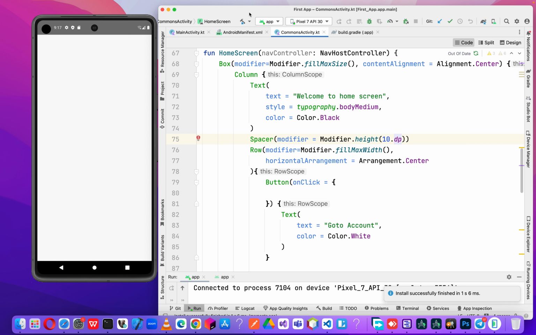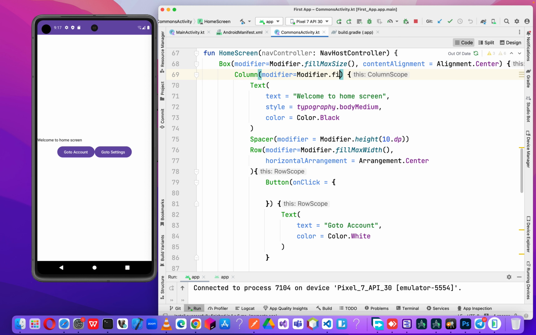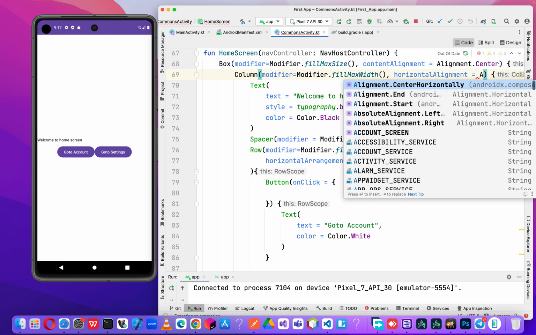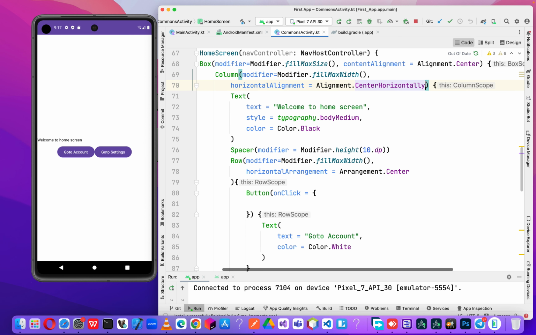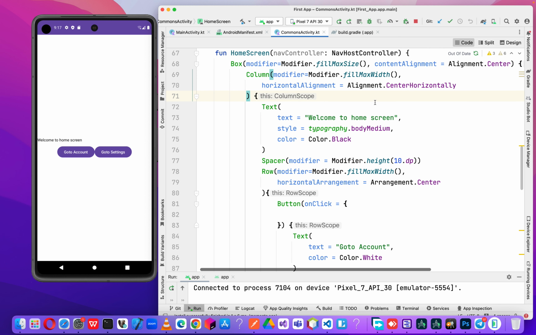So here now, let me center this. We have horizontal alignment should be centered. Let me break it, and then this one will have just like yes. Let me run the code again.